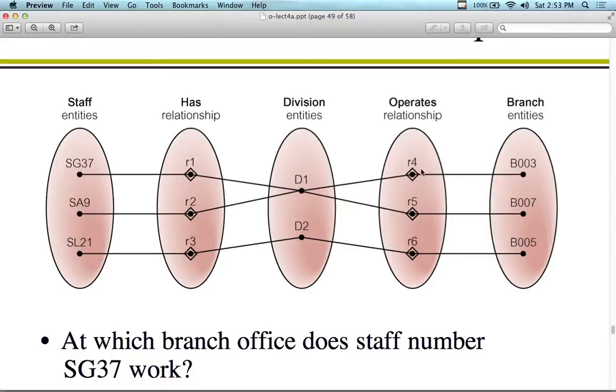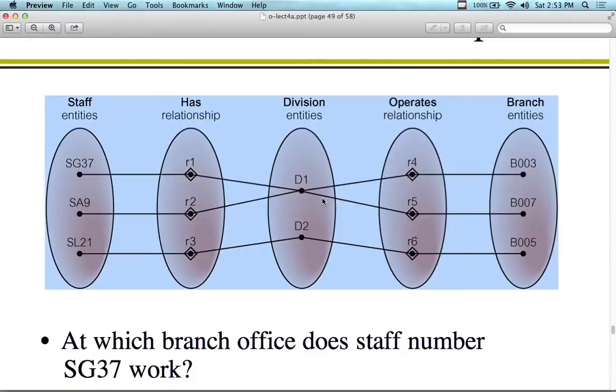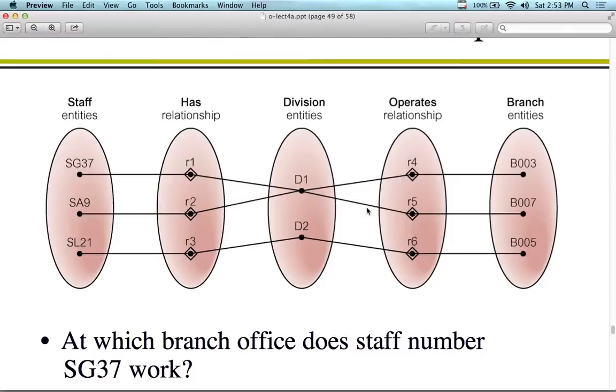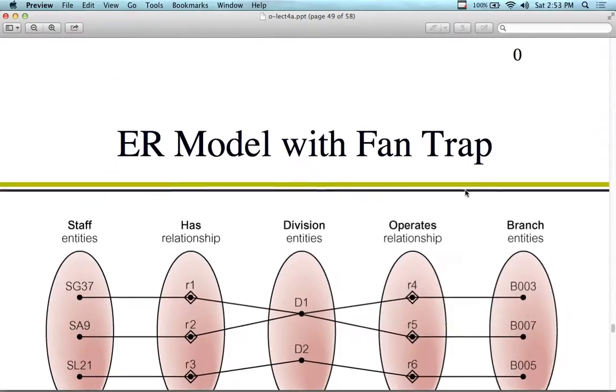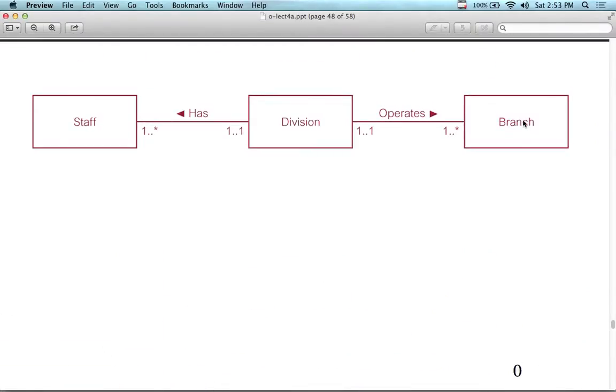We have division 1 operating at branch B003, and we have division 1 operating with a relationship at B007, and we have SG37 that works at division 1, and we have SA8, but we're only concerned about SG37 for this question. We don't know which direction for which branch, because we can't tell the branch and the staff.